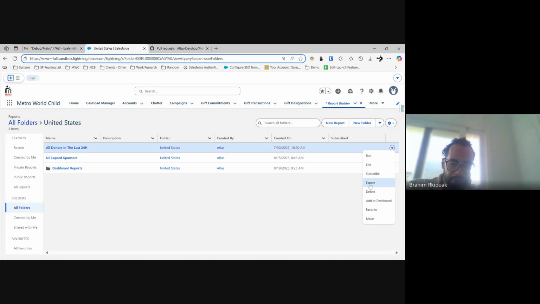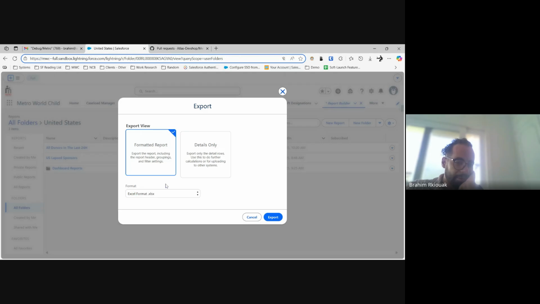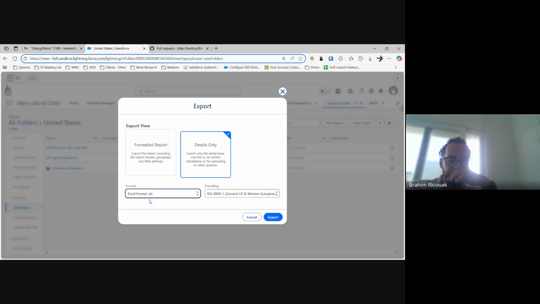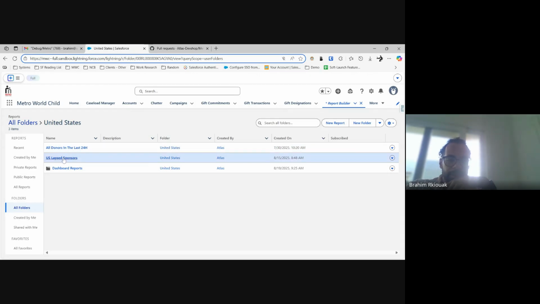You can also go and export the report, and this is to get it in CSV or Excel format. So you can have formatted reports or just details only. And let's go to US Labs and show you that part.